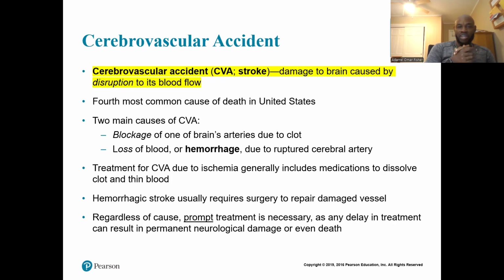A cerebrovascular accident, or stroke, is damage to the brain caused by disruption to its blood flow. It is the fourth most common cause of death in the United States, caused by a blockage or loss of blood. We don't want to lose blood to the brain. Remember, we said that the brain gets 15% of the blood flow of the body. The brain needs its blood, it needs its nutrients, it needs its oxygen. It is constantly working.